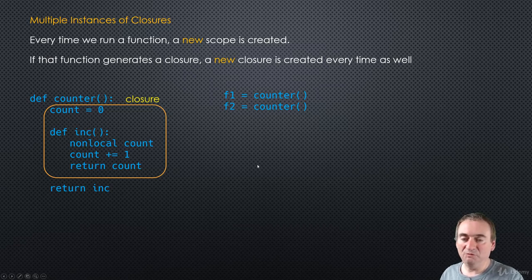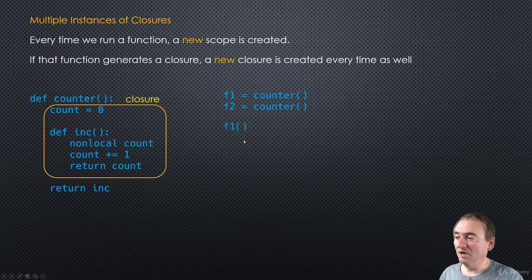And in fact, if you do F1 dunder closure for F1 and F2, you'll see that the cell doesn't live at the same memory address. Even though you might notice the value that both cells point to is the same, right? Because remember that 0 is just going to be a singleton object. If you don't remember that, go back to some of the earlier videos that we had on integers and how some of them are stored and pre-built into memory as singleton objects.